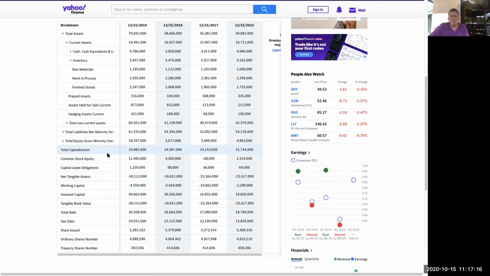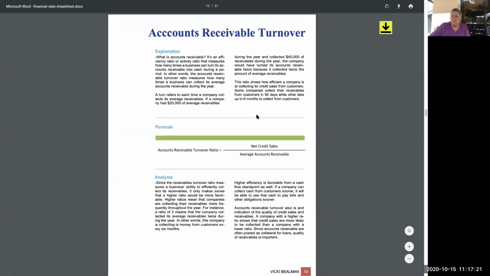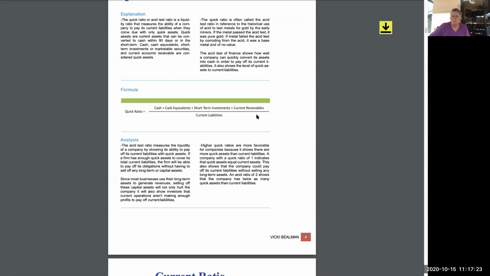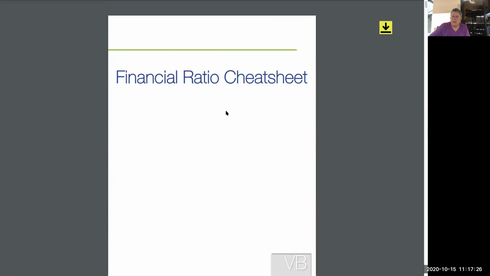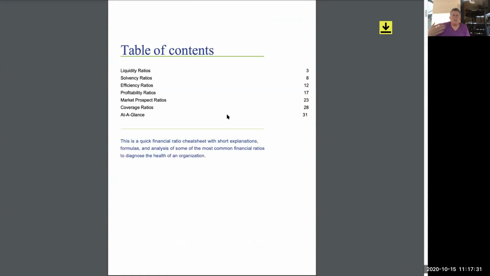Okay. Now, what I wanted to show you is, in week 4 for the course project, I have this out there. It's called a financial ratio cheat sheet that I made for the students. All that gobbledygook I just said, I don't expect you to remember. I have it written down here. What does all that mean? How do we even know if that's good, that's bad? Well, here is your measuring stick. This is how you're going to know whether those results are good or not.